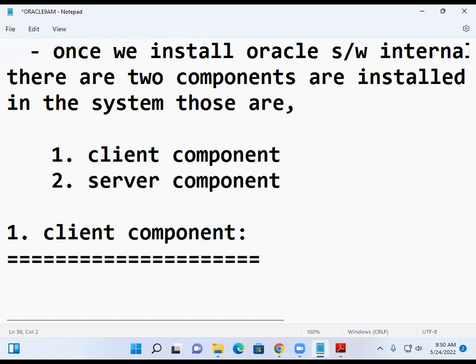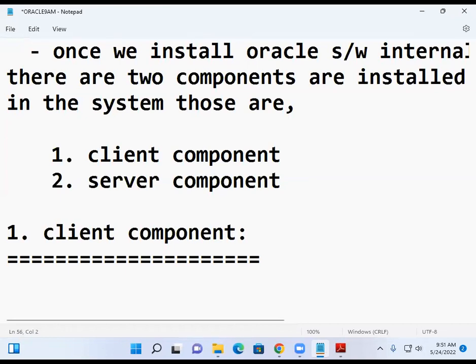So that is connectivity. Second, after successfully connecting to Oracle, we need to send our request. The user sends a request to my Oracle server, the server takes the request and processes it. After processing, it sends a response. So connectivity, sending requests and getting responses.